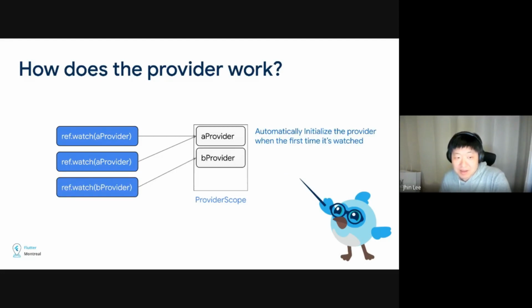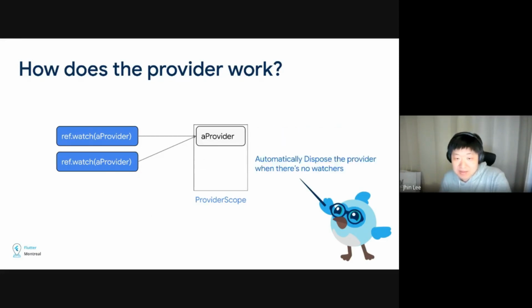And let's say the widget that is watching B provider is disposed, then it's going to be automatically disposed together. So your memory is going to be freed. And same thing, let's say there's one widget that is not watching provider A anymore.